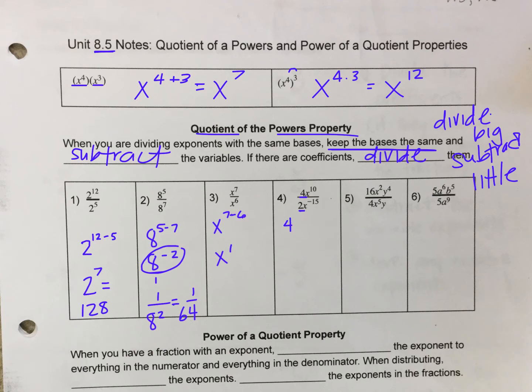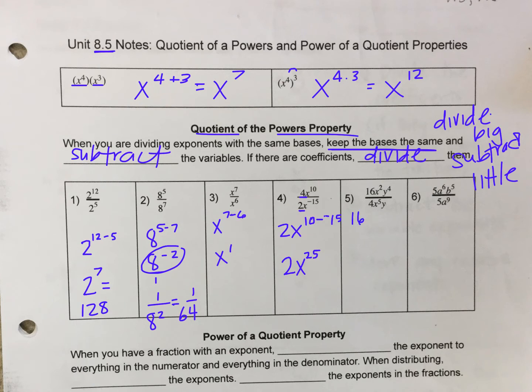So if you put 4 over 2 as a fraction in your calculator and you hit enter, it would tell you 2, because 4 divided by 2 is 2. All right, and then I've got my x. I'm copying down my exponent, and I'm going to do 10. It's division, so I subtract negative 15. 10 minus negative 15 would give me 2x to the 25th. Nothing's negative. The exponent's not negative, so he gets to stay upstairs.